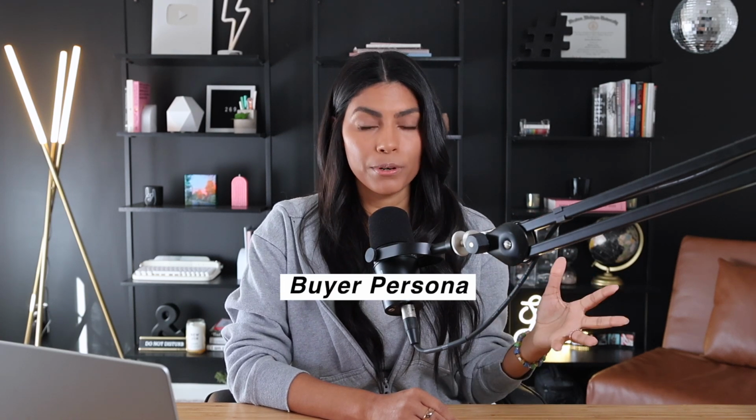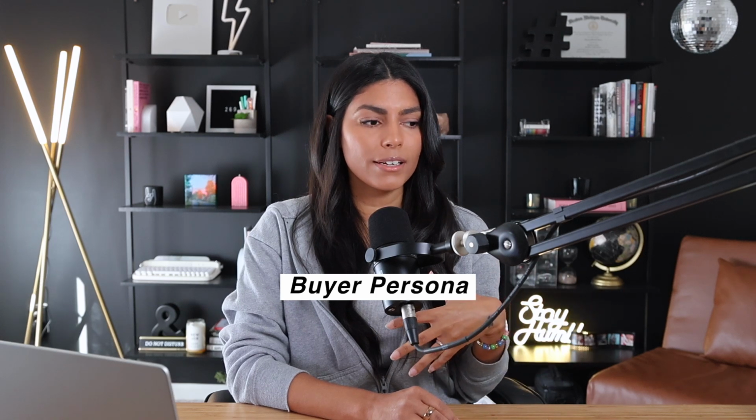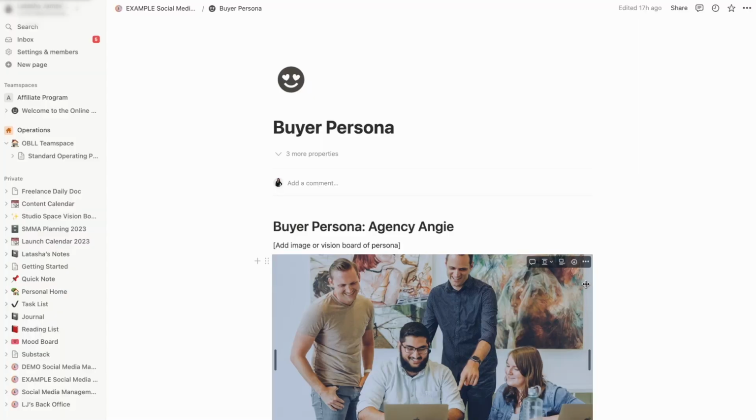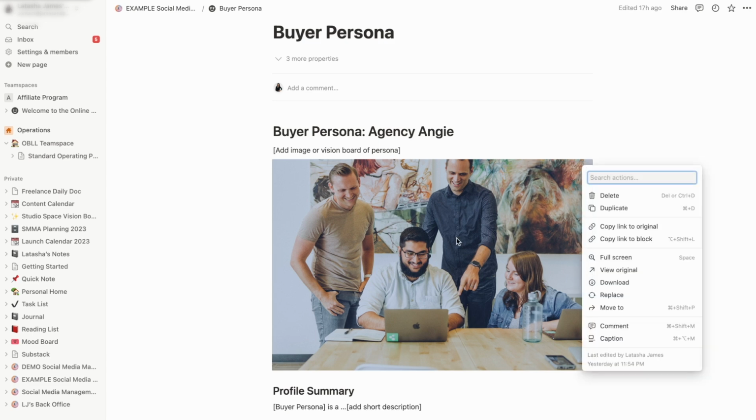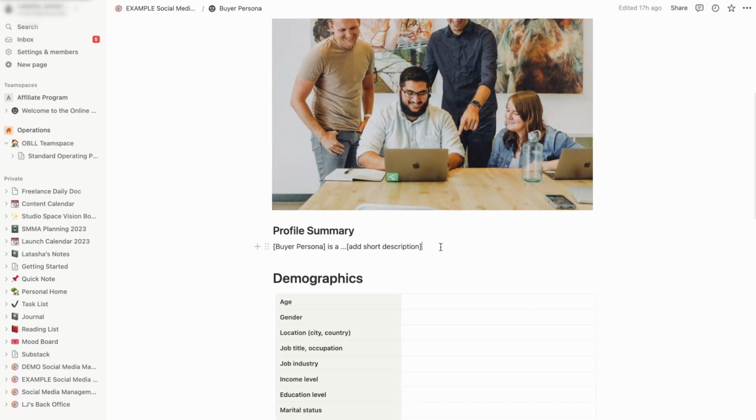Oh, another thing that maybe can be done before the social media strategy or as a part of the social media strategy, it's really up to you, is a buyer persona. A buyer persona is building an archetype, essentially, of your customer, of your client's customer, rather. This is an exercise that's been used for years and years in the marketing world, is really just truly naming your customer. Maybe it is Lisa the librarian or Franny the fashionista. I don't know, however cheesy or corny you want to make it be, it is really helpful.